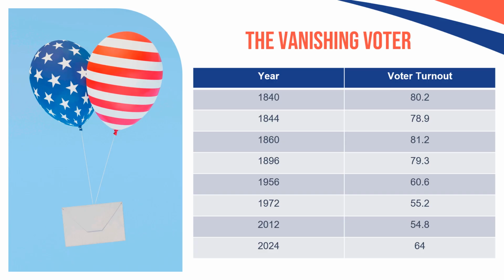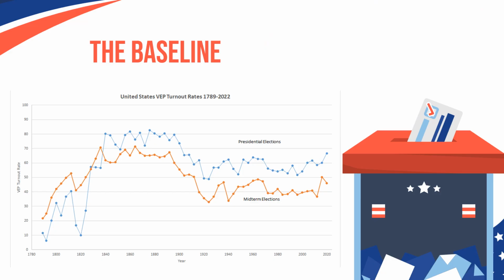But compare that 64% to where we were in the 1840s, in the 1860s, in the 1890s. If in the 1840s we saw that only about 6 out of 10 eligible voters actually cast a ballot on election day, people would panic. They would be wondering what had gone so terribly wrong. And by the way, these numbers are actually downplaying exactly how drastic this long-term decline has been. Because what we're finding is that, contrary to what you might think, voter turnout should be going up.